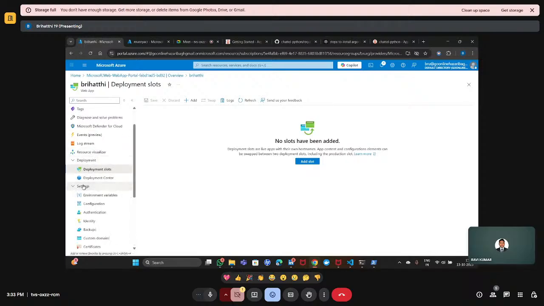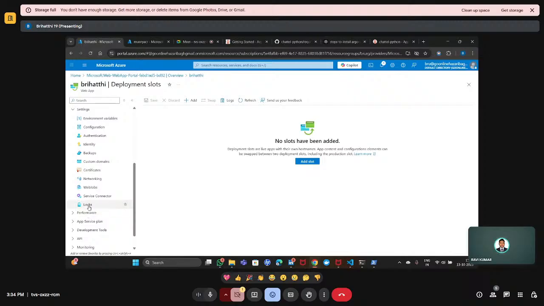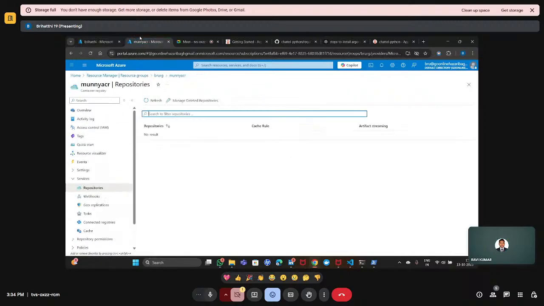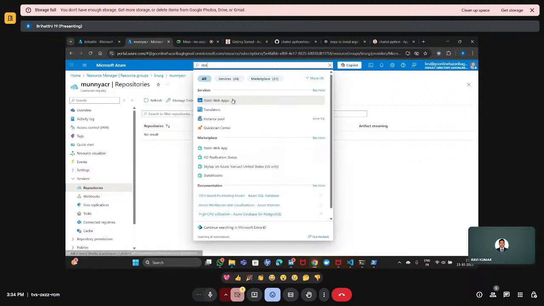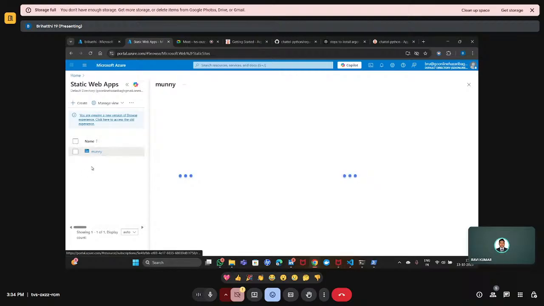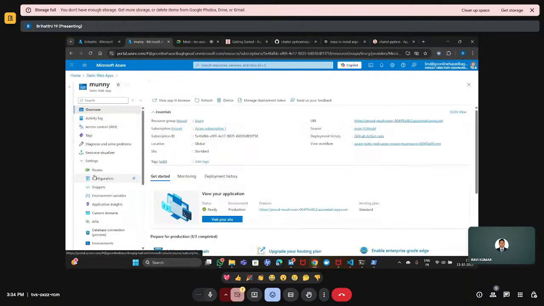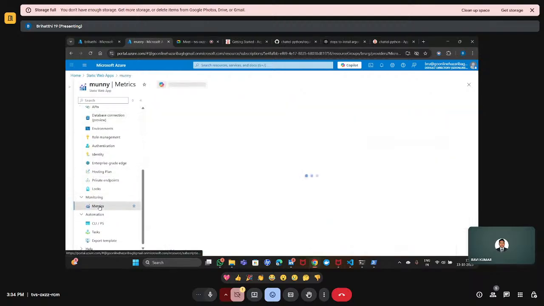Ravi, what is the difference between logs and metrics? Metrics are in number format. In the static website monitoring, I just found the metrics.